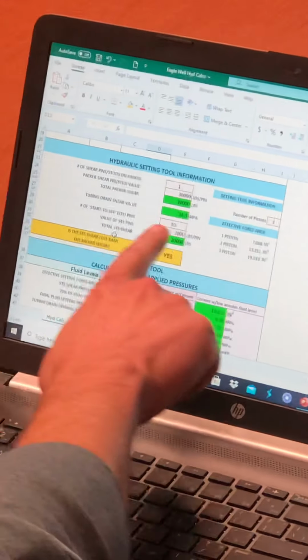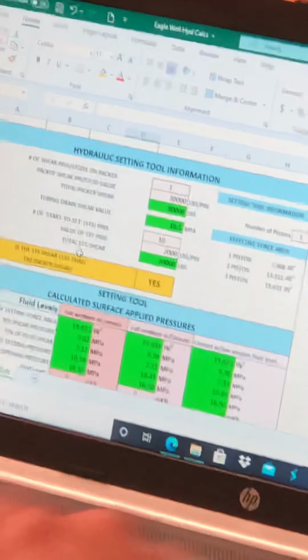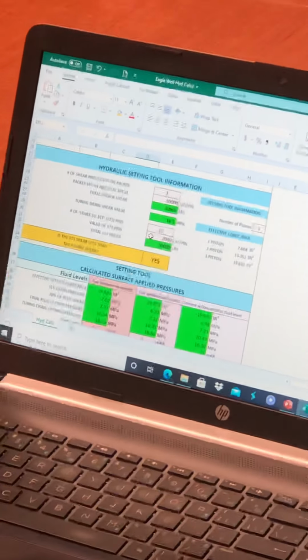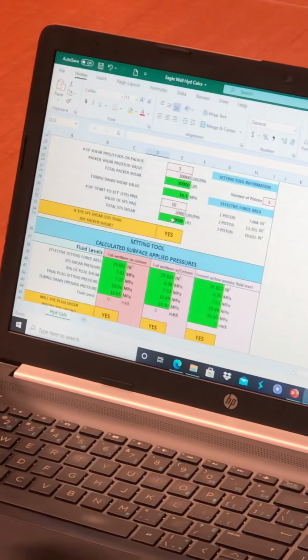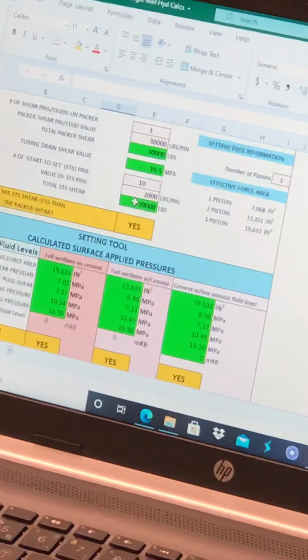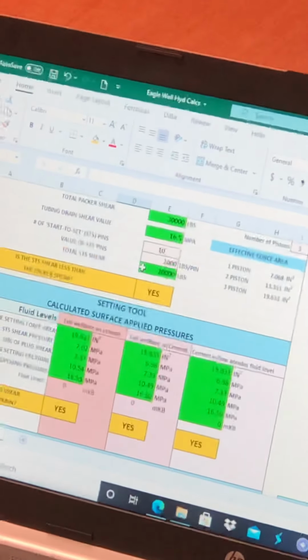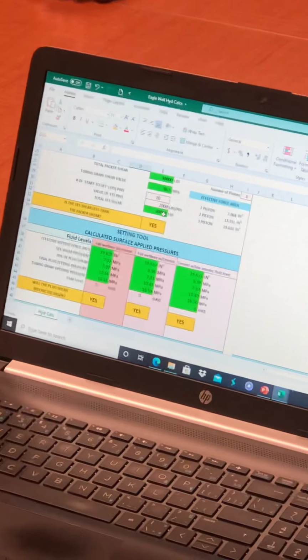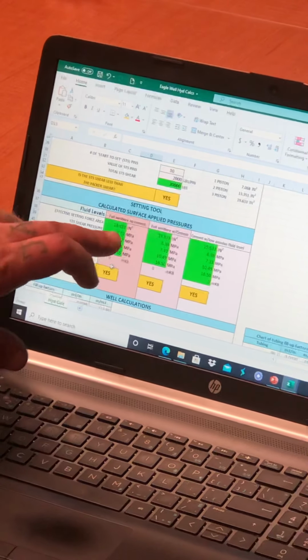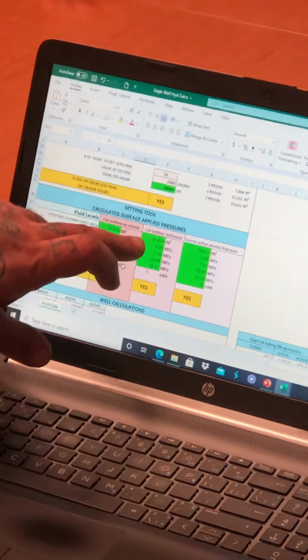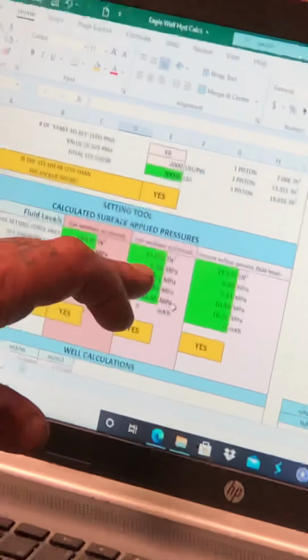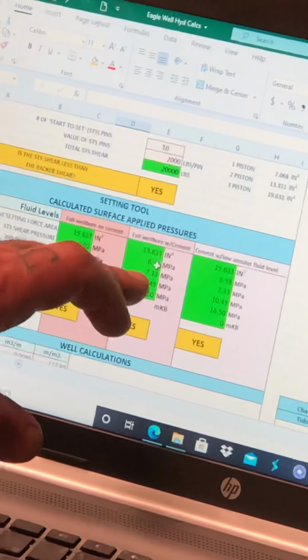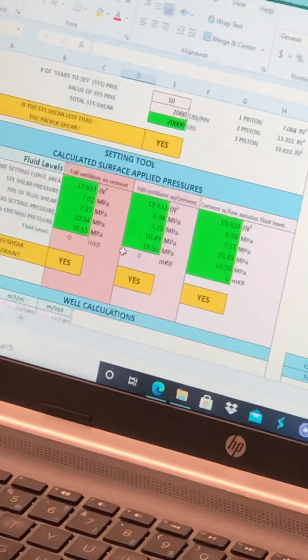Right here, 10 pins. So there were 10 shear screws in both of those tools, which is going to shear at 20,000 pounds, and then the tool starts stroking. As soon as you get up to that 20,000 pounds, you're going to start setting the tool. It'll show it down here too. Wellbore full with cement, so that's at 0. Right at 6.98 is when it starts to stroke. At 7.33 is 70% of that actual shear. So right here, 70% is when it's actually kind of half set.